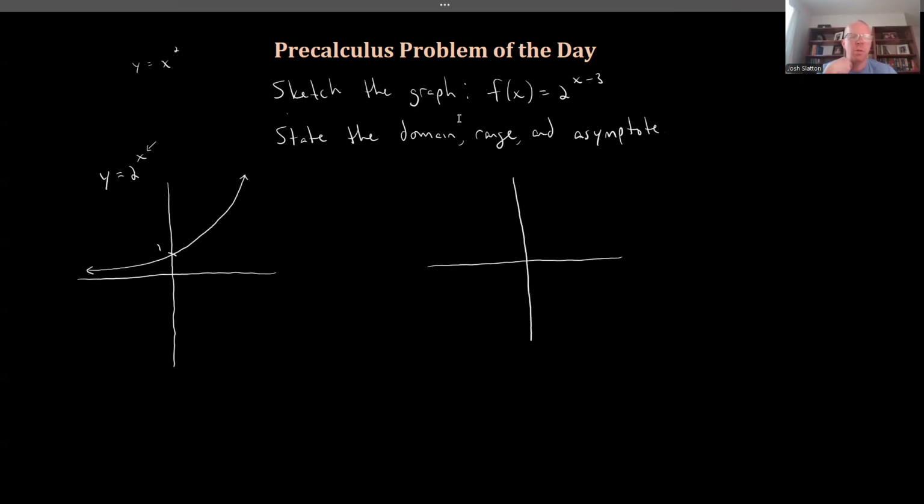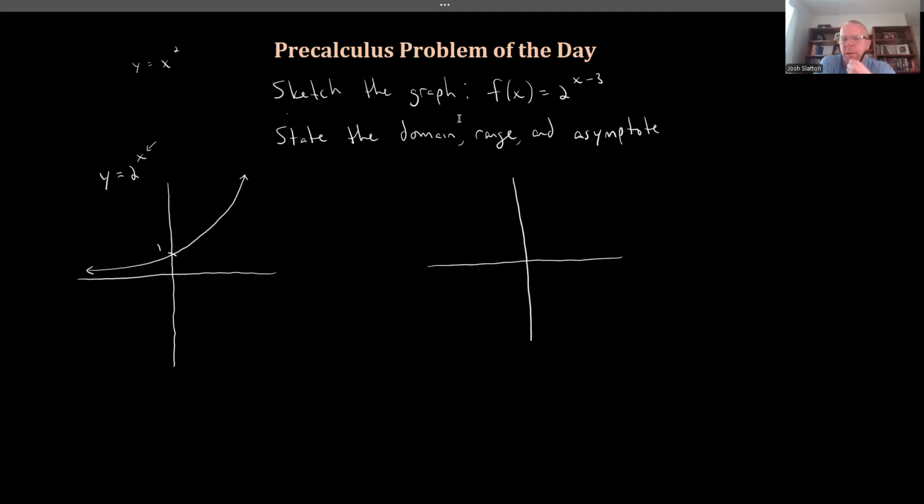And so an exponential function, if the base is greater than one, so 2 to the x, 3 to the x, 4 to the x, so on, even 3 halves to the x, then it's going to look like this. We're going to be going up like that. If it's between 0 and 1, we only consider positive numbers, then it's going to be reflected around the y-axis and going down like that. But this one, the base is greater than 1, so it's going to be an increasing function like this.